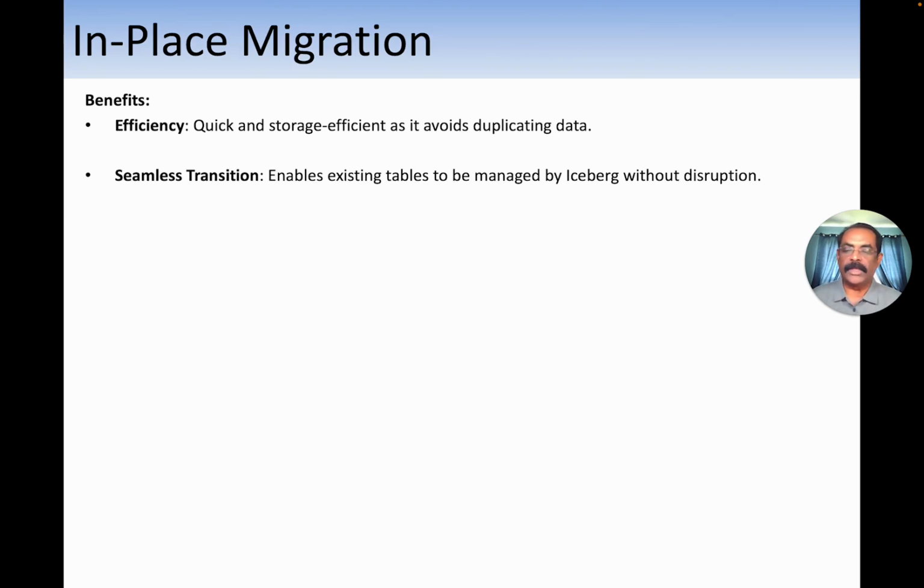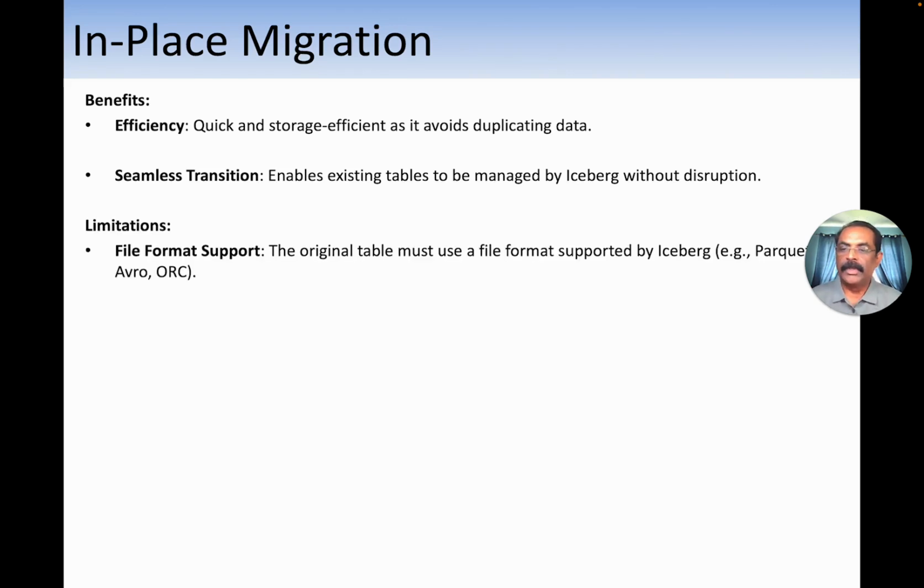The existing table, same database, same schema, right, and same table name is migrated to Iceberg. And then the downstream or upstream applications, any SQL or any tool pointing to this table, don't have to change anything. As we learn about Iceberg, about partitioning, hidden partitioning, all the stuff, there's no need to change our SQL, right? And definitely you will see a 10x performance.